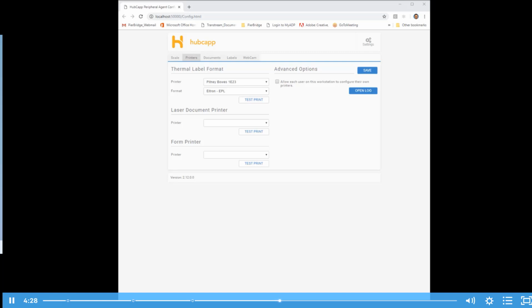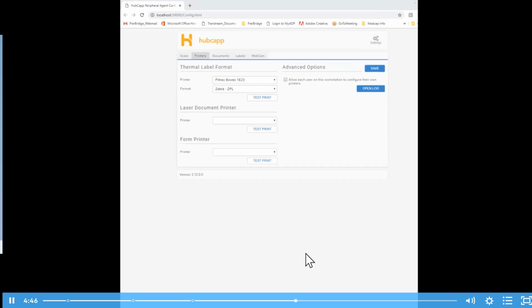Please note that before you start this process, it's important to ensure that all manufacturer print drivers are installed, as this could affect utilization of the hardware. Then, assuming the driver is installed, the printer should appear on the list, and you should be able to choose the printer from the drop-down to initiate the printer connection to be made. If you selected a thermal printer, you'll also need to select the appropriate format type from the drop-down list, and the preferred option in this case is Zebra ZPL.